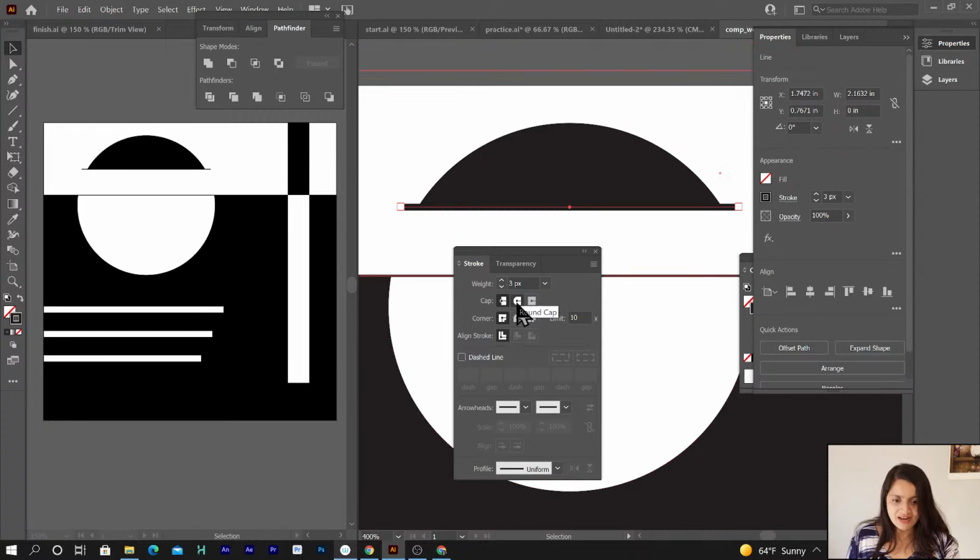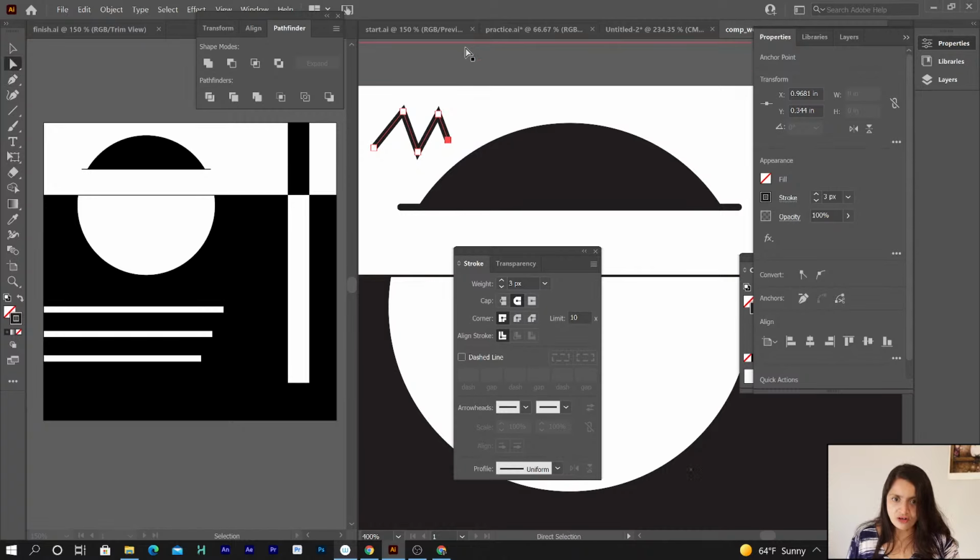So I could give it a round cap. And if I click off, look, it's a round friendly cap. Unlike our live corners, you can't adjust how rounded it is, but that is pretty nice, okay? And if you have corners, like for example, I'm just going to draw something quick here.